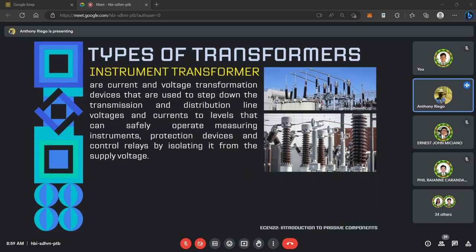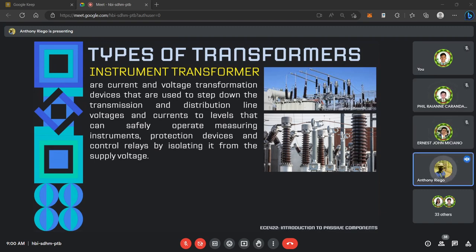Now, meron po tayong iba't ibang uri ng transformers. So, discuss natin sila isa-isa. First is your instrument transformer. Usually, yung mga transformer na babanggitin ko, related siya sa electrical. Pero to give you an overview, ayan, para ma-appreciate yung mga nakikita nyo sa kalsada, sa mga nadadaanan nyo na power plants, ayan, usually sa mga ganito nyo man sila makikita eh. So, discuss lang natin one by one.